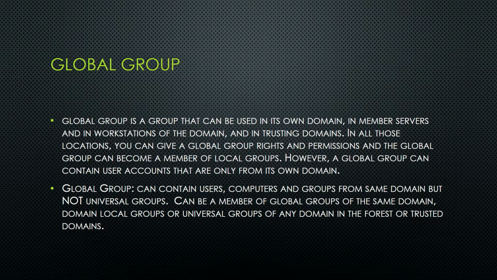However, the global group can contain user accounts that are only from its own domain. A global group can contain users, computers, and groups from the same domain, but not universal groups. It can also be a member of a global group of the same domain, domain local groups, or universal groups of any domain in the forest or trusted domains.